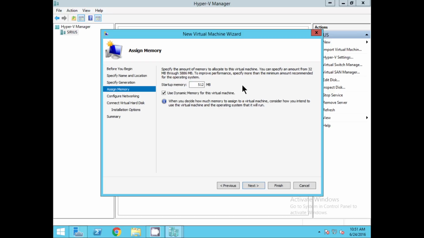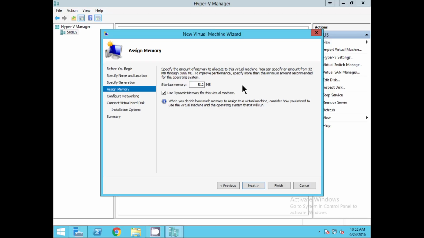So, for example, if you have a system with only 8 gigs of RAM, and you put 4 virtual machines on it and allocate 2 gigabytes of RAM to each one statically, then you wouldn't have any left for the host, and you'd be done. So if you allocate 512 megabytes of RAM dynamically, you'd be fine. So that's the reason for the dynamic memory.